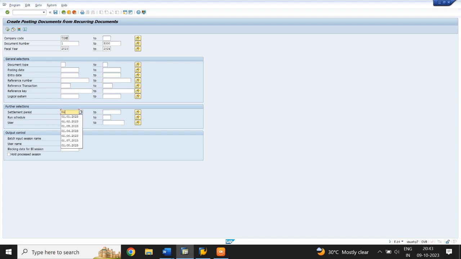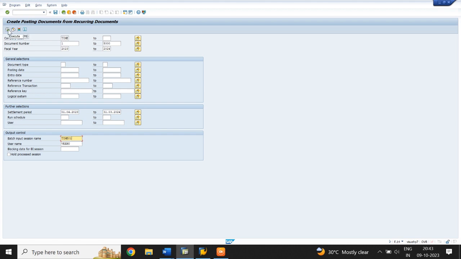Next, select the settlement period, first run and last run. Update your batch input session name. You can give any name or number.